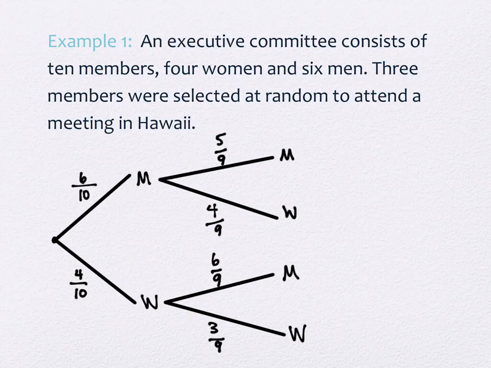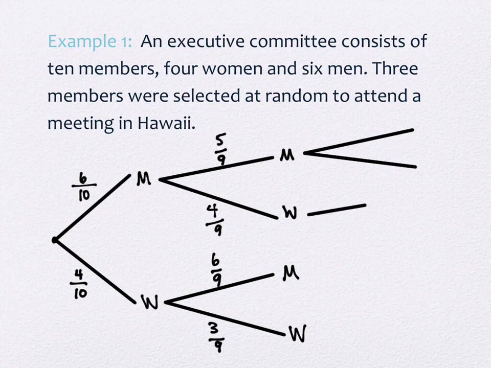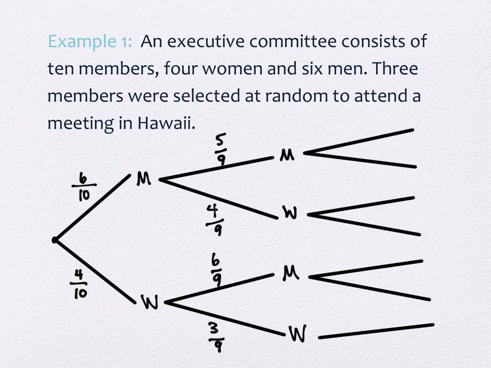Okay, I'm going to take away my yellow on here since I've got more to draw. Because I'm not just sending 2 people to Hawaii, I'm sending 3 people to Hawaii. So I need another set of branches off of each of these at the end. And remember, I did warn you to draw them long. I think this is the biggest one we're going to do today. There's another one that's equal in size that we'll do next time in this lesson.